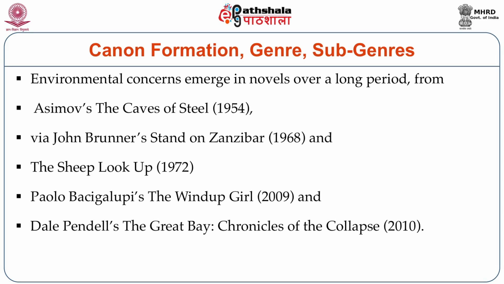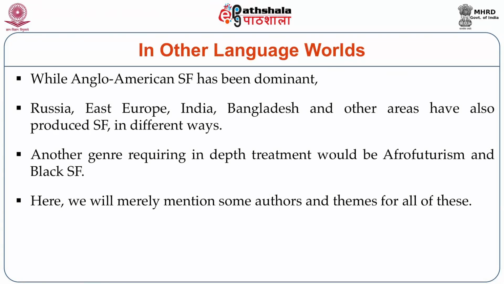You can think of Isaac Asimov's The Caves of Steel, which he published in 1954, to John Brunner's Stand on Zanzibar, published in 1968, Brunner's later novel The Sheep Look Up, which is far more damning, published in 1972, to 21st century novels like Paolo Bacigalupi's The Windup Girl, published in 2009, and Dale Pendell's The Great Bay: Chronicles of the Collapse. Now, while Anglo-American science fiction has been dominant, other areas have also produced science fiction in different ways.